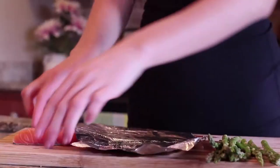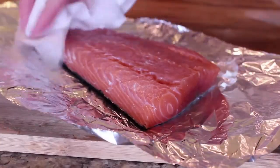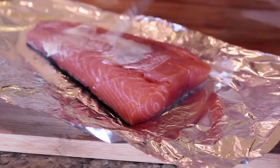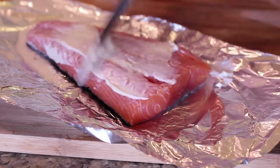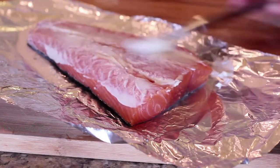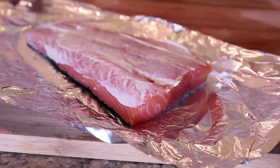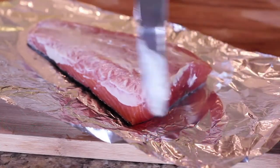Salmon — since we're baking this at the same time, we're going to prepare it at the same time. You're going to want to rinse it and layer it with a very thin layer of organic mayonnaise. This might seem disgusting to some of you, but I swear it is so good. My dad made this recipe for me all my life, so this is like his secret recipe — sorry dad, I'm exposing it.